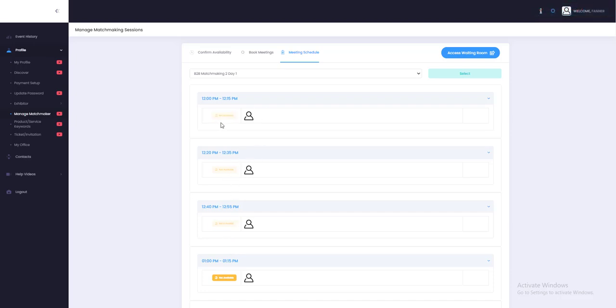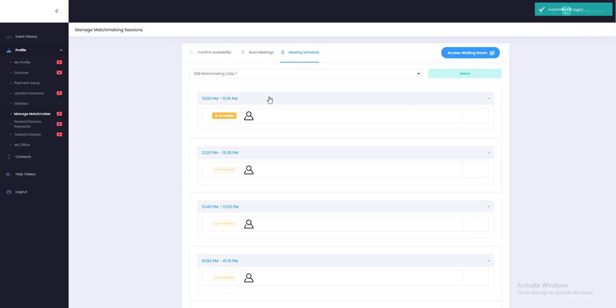Now that I have deemed myself not available, I will be unable to receive meeting requests from any suppliers, and I will not be able to make meeting requests for these times either. And if at any time you want to make these time slots available again, just go in and re-click the yellow icon and make it green. Once you see that green icon, you know that the time slot is open yet again, allowing people to send you meeting requests. I'm going to make this unavailable though for the time being.